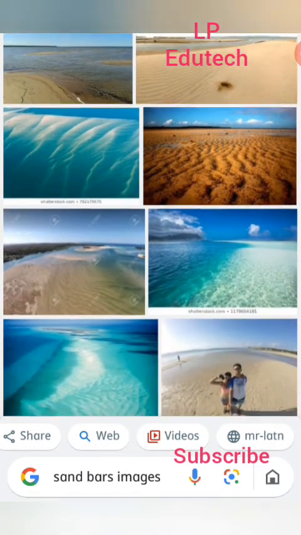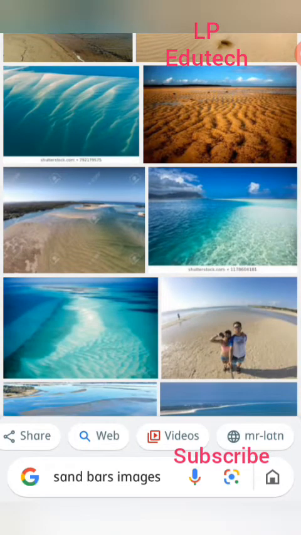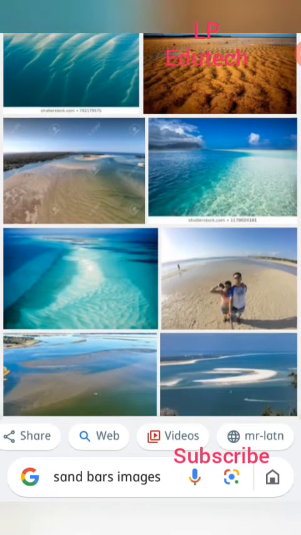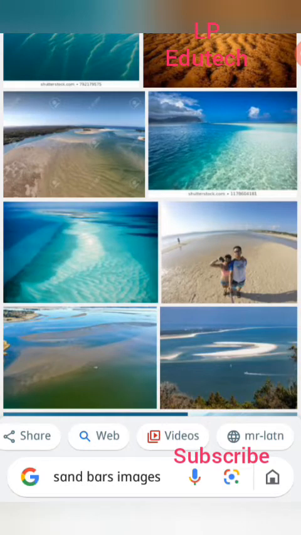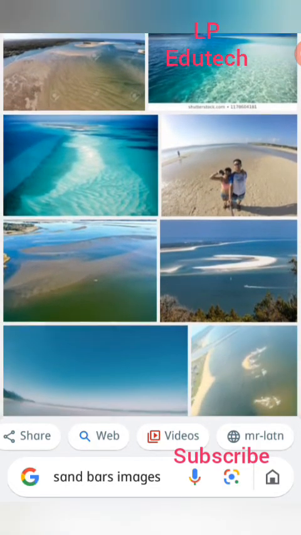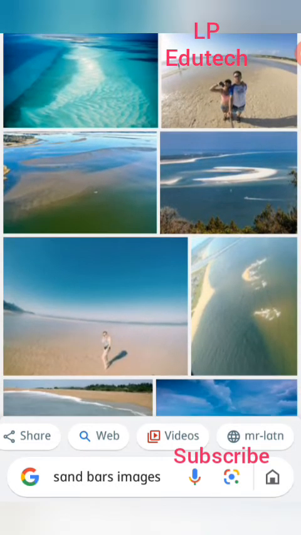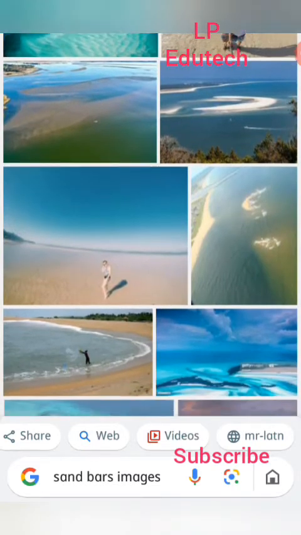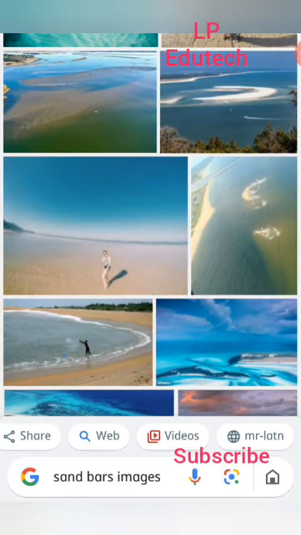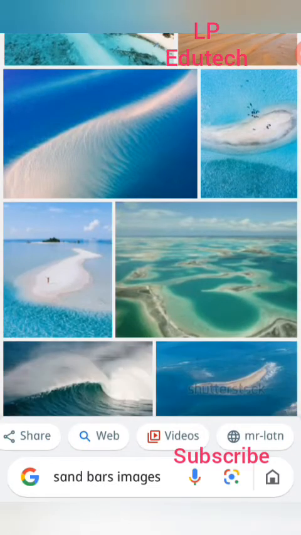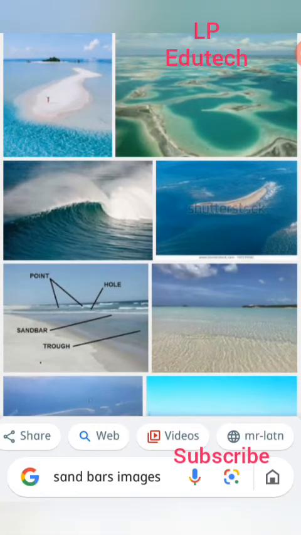The waves carry away the sand on the beaches, but this sand is not carried too far. It starts forming an island parallel to the beach, at a distance from the lowest level of the low tide. With time, these islands become larger and a series of islands gets formed. Such islands get connected to each other to form a sandbar. As these bars are parallel to the beach, they may give rise to lagoons, lakes. You can see the sandbars in the various images. It is clearly visible and very easy to understand.